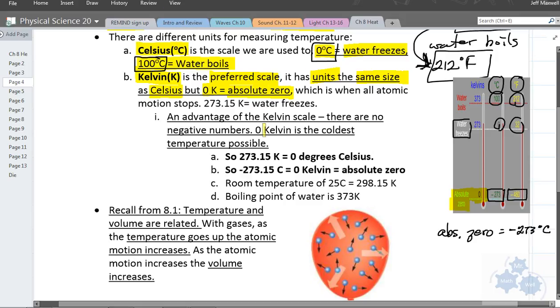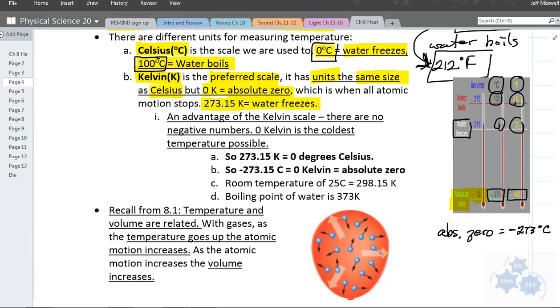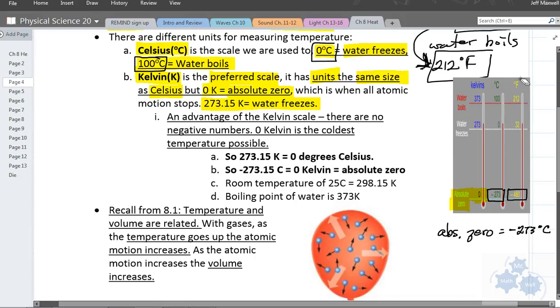All right. So water freezes at positive 273.15 kelvins. That is the same as 0 Celsius. So I know you'll need to take some time to kind of digest this. What you're going to want to do is make sure that you have, and I would suggest drawing these two little temperature thermometers here, and just drawing sort of the parallel degrees between Kelvin and degrees Celsius at least. Fahrenheit's not as important, it's just for reference sake there.